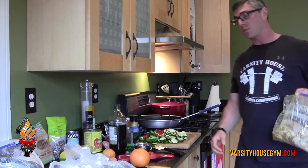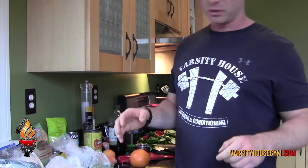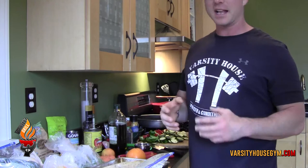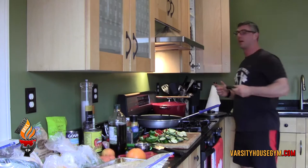All right, so we got a whole cut up chicken here, okay? I marinated it overnight in a little lemon, a little bit of garlic, and a little bit of our Tuscan seasoning. If you want a nice lemony flavor, I recommend you use some of the zest from the lemon, and not just the lemon juice. The zest has more flavor, and it stays on the meat and on the products a lot better.